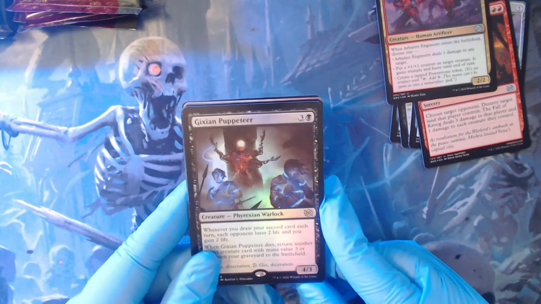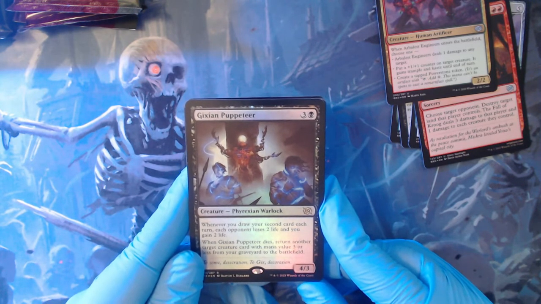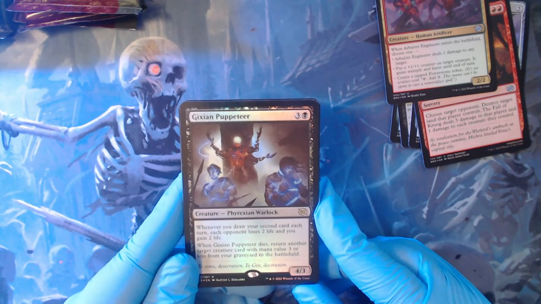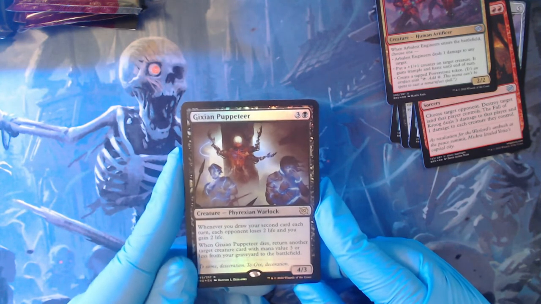Our first rare is Gixxion Puppeteer. So this is a Phyrexian Warlock. It's a 4-drop, 1 black, 3 generic, gives you a 4/3. And whenever you draw your second card each turn, each opponent loses 2 life and you gain 2 life.